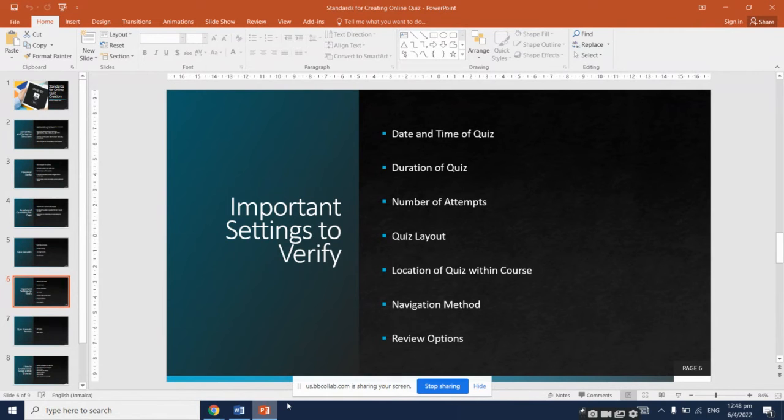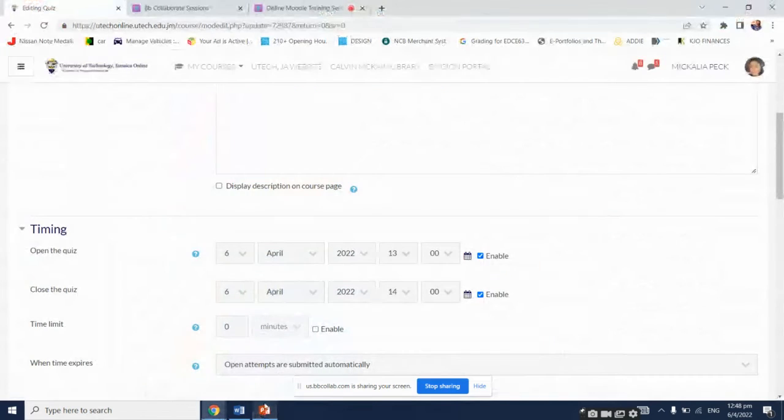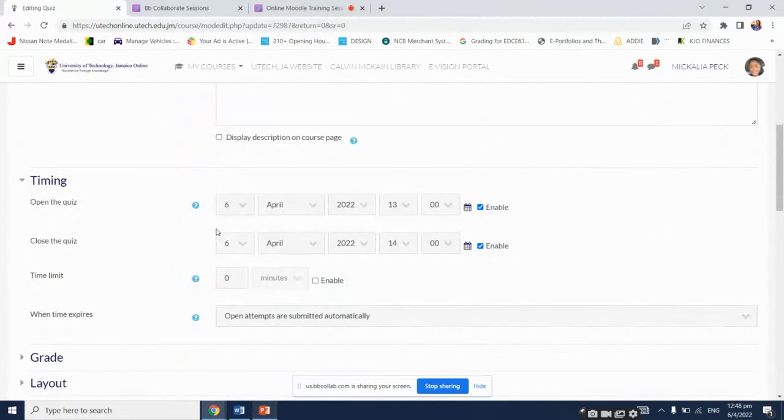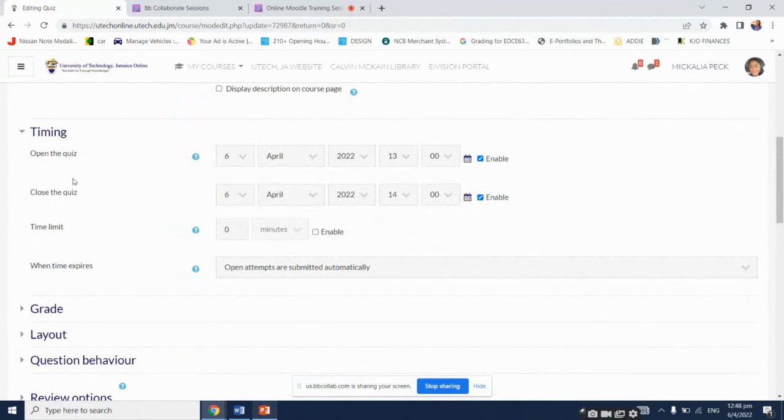If you prefer to give an extended period or more time than you normally would, then the recommendation is to ask more open-ended or essay type questions, or questions that give you a glimpse into their thought process rather than an answer that can be easily researched or looked up. That is a recommendation when you're choosing what the duration of your quiz will be.